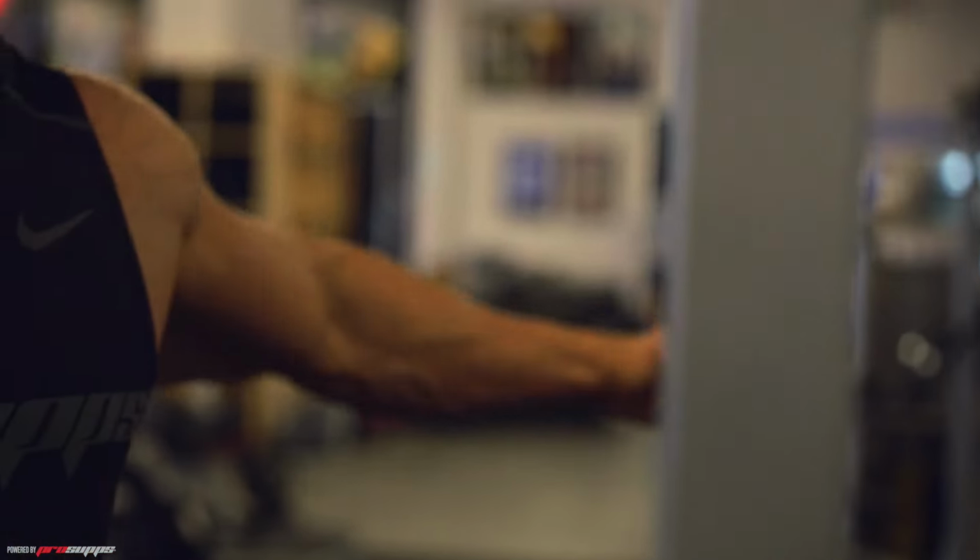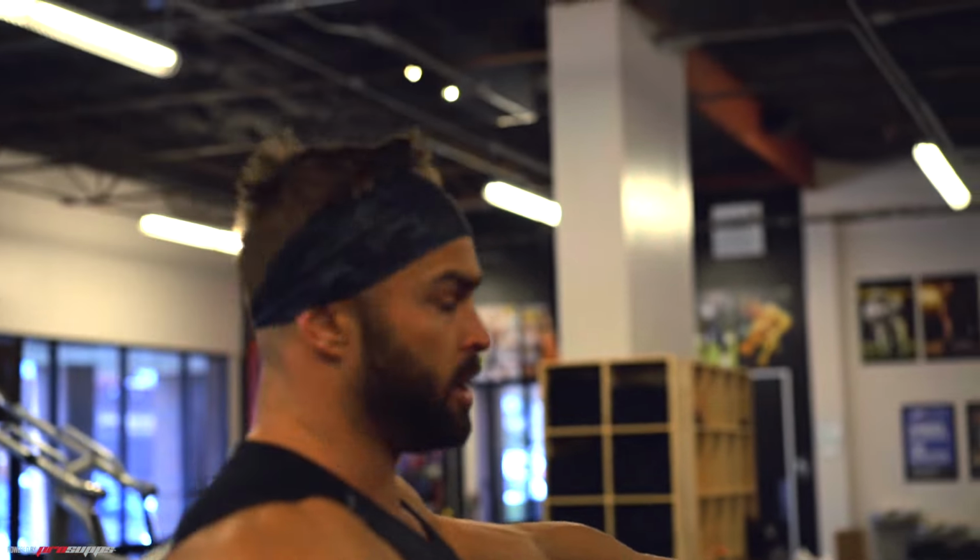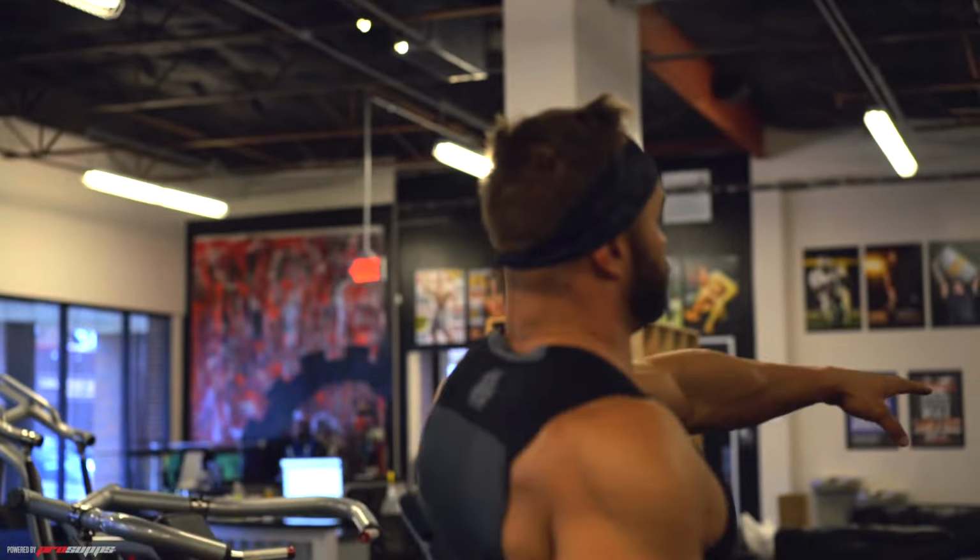This is what we're doing. We're going to finish with 20 sets, but we're going to knock them out with absolutely no rest. The only rest is going to be the time it takes to get from machine to machine. We'll do two machines, two exercises. The rear delt reverse fly right here, hitting our rear delts, and then we're going to go over here to the machine lateral raise, side raise.